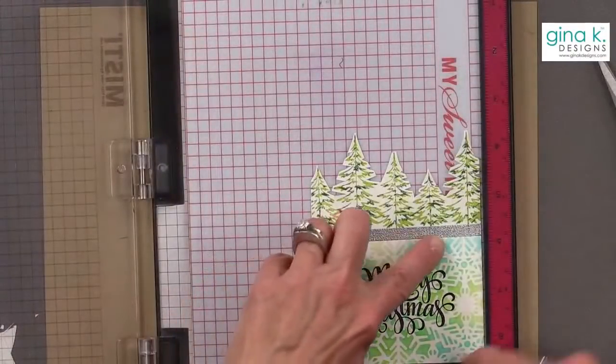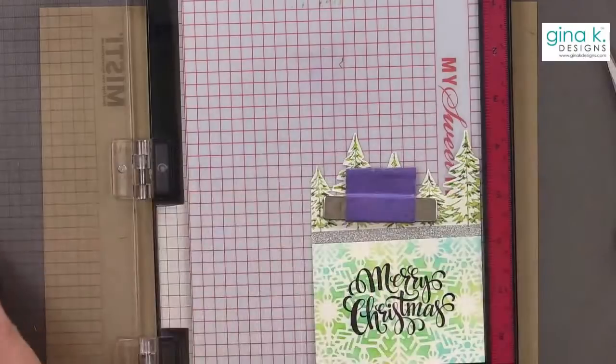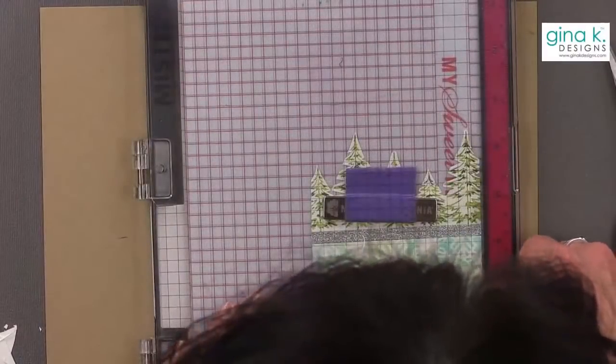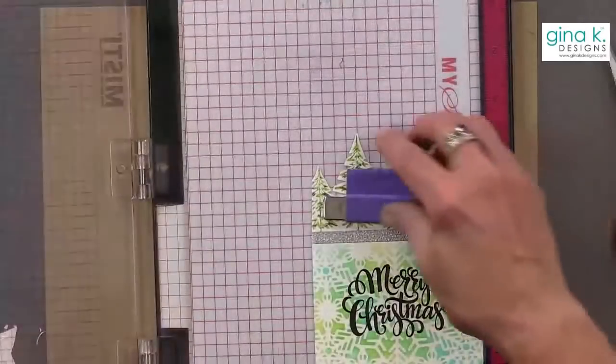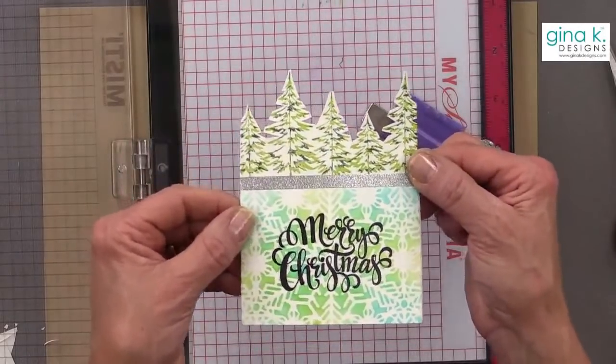Oh, that's so pretty. Do it one more time. Make sure it's in the same spot. Looks pretty close. Yes. How fun that is.